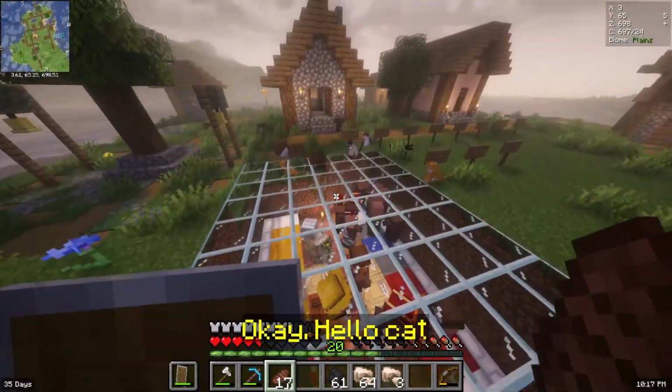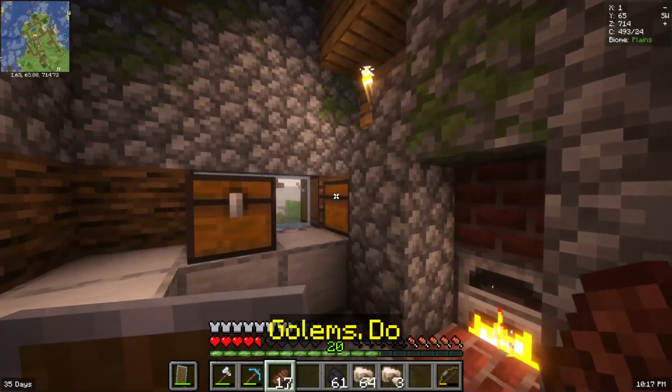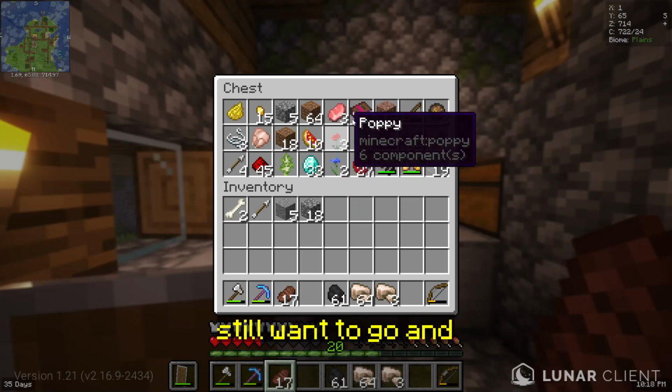Hello cats, hello villagers, hello iron golems. Do we have diamonds? Yes, we do have diamonds. Okay. Well, I still want to go and get more diamonds.